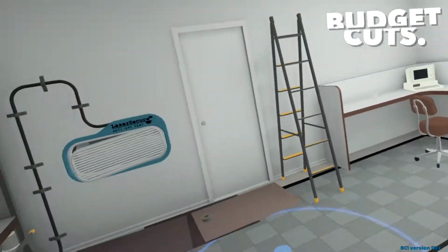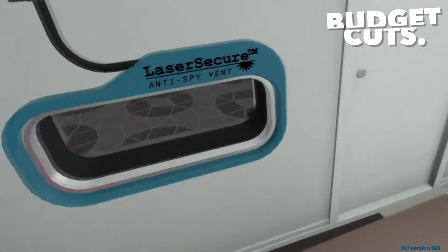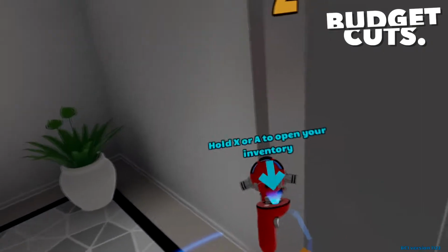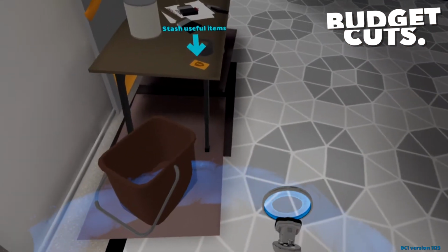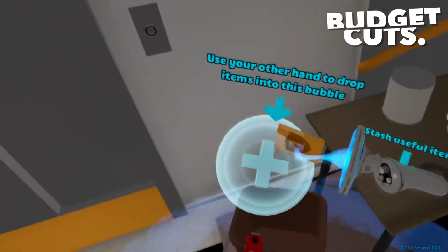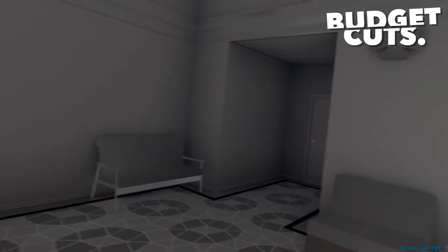Nope, wanted to go in there. And one of the cool things this lets you do is I can do this. Now I'm in the secret room. Just hold your inventory to the other hand, to drop items into this bubble. Cool. So I can just, oh, thank you, put that in there. And so that's level 2.